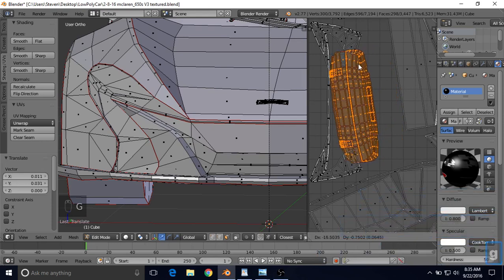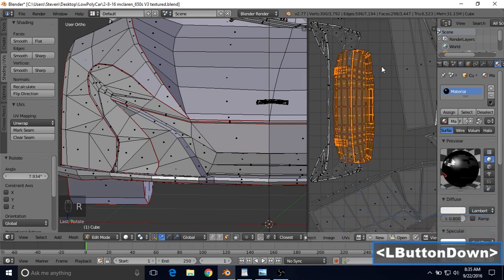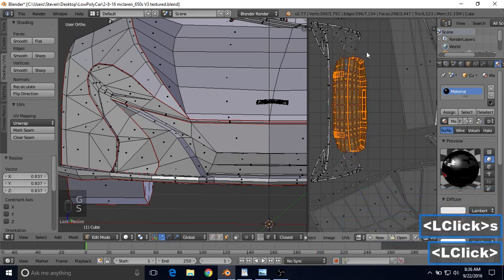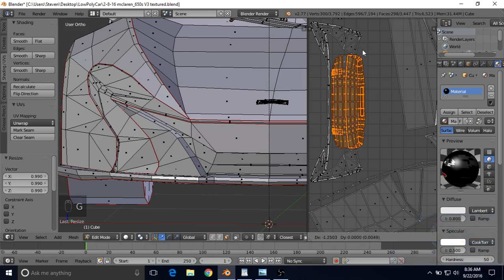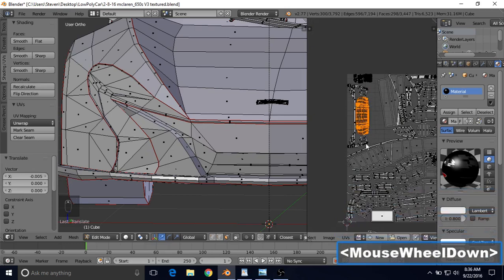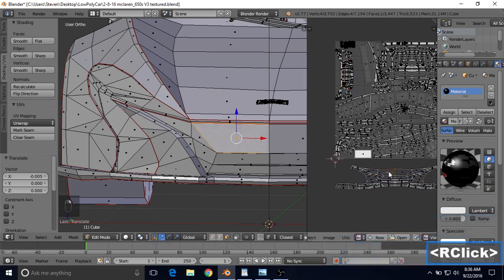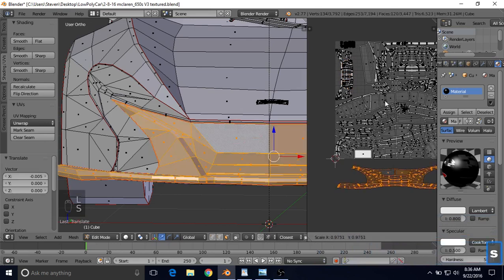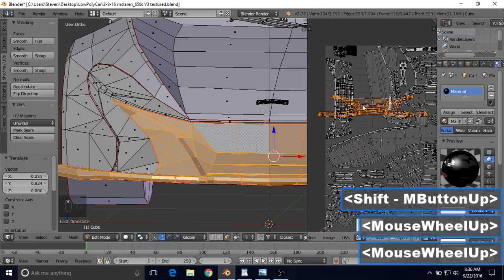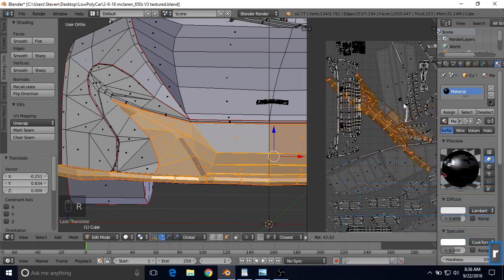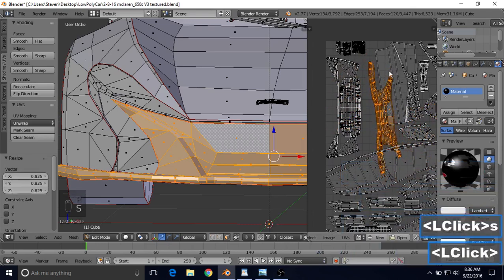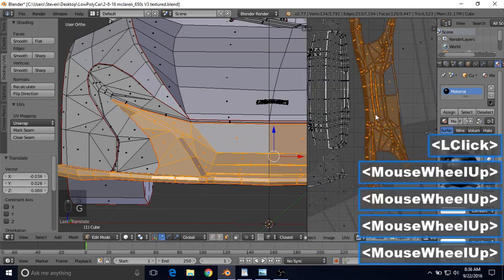And then use G and R as well as S to relocate this part of the car over here. We didn't have to change the size of it by too much, so we didn't lose too much detail there. And now we're going to select the face here, press L, S to scale it down, G to move it, and we're going to use R to rotate, and we're going to just try to fit this in here as best we can.